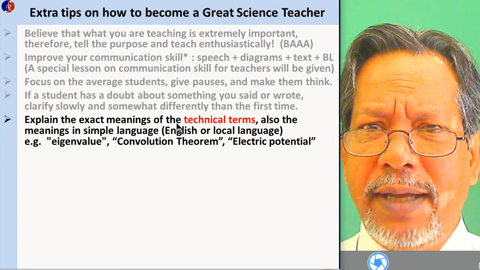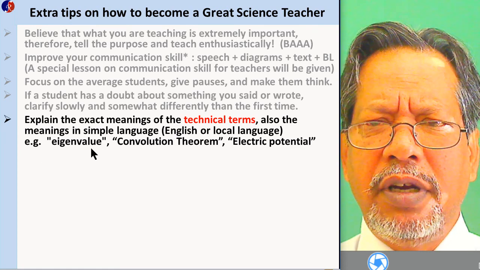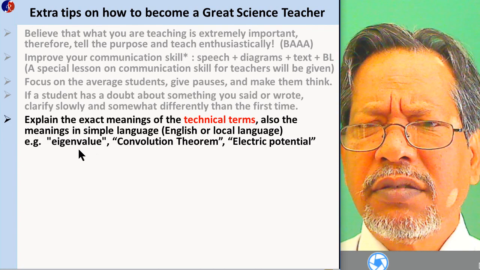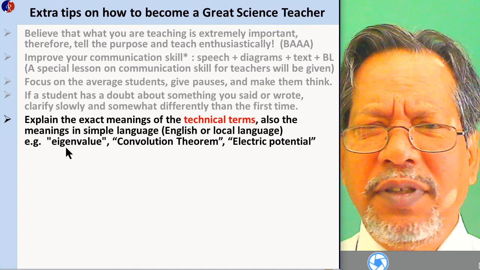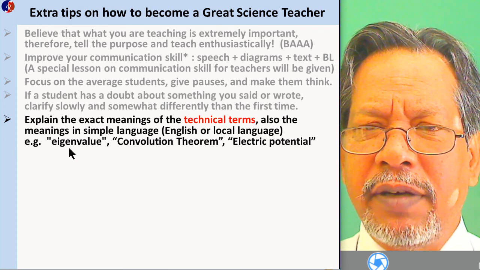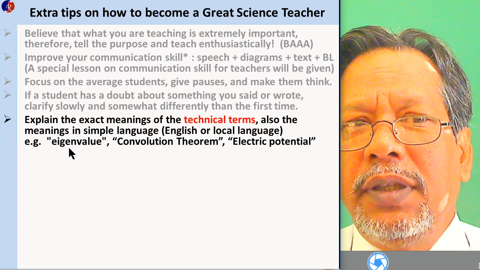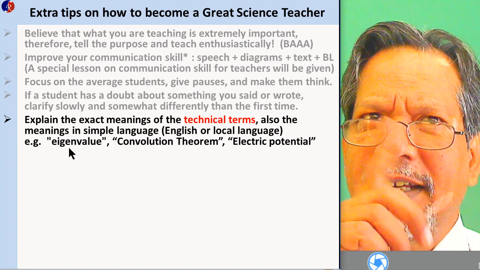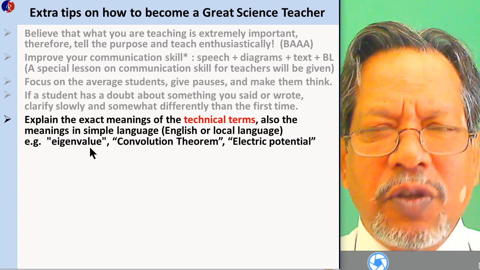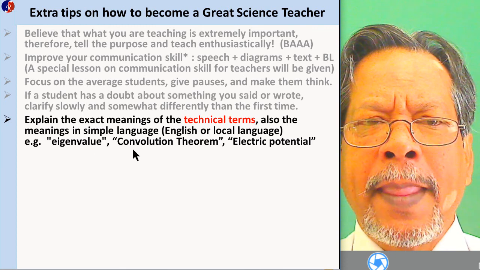Big, complicated names. For example, let's say eigenvalue. People start teaching, we are going to learn about eigenvalue. This is how you do it. What is eigenvalue? Value, everybody understands. Eigenvalue is taken from a German word. Eigen means own, inherent. Own value. Something is given its own value. Then it starts making sense. Here's this matrix, and those are the eigenvalues, own values. It makes much more sense, instead of just throwing these words that sound very foreign.